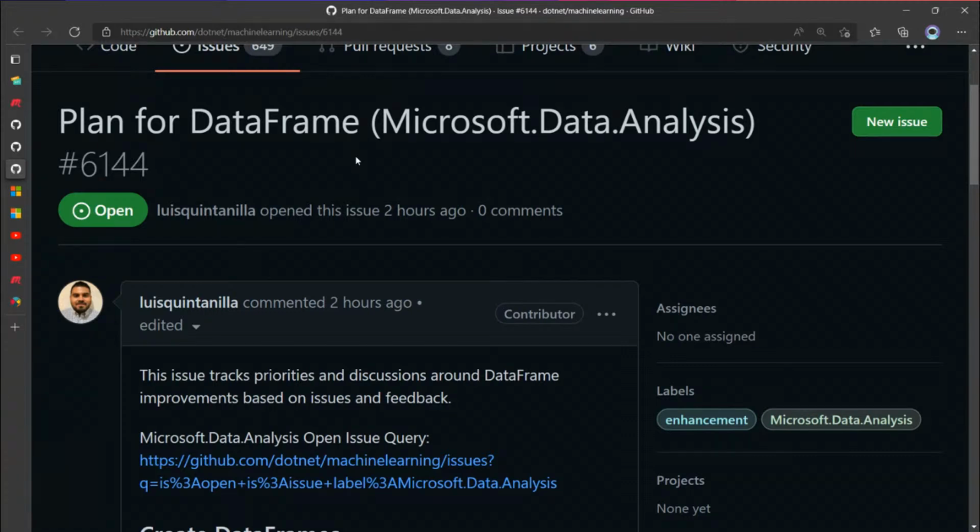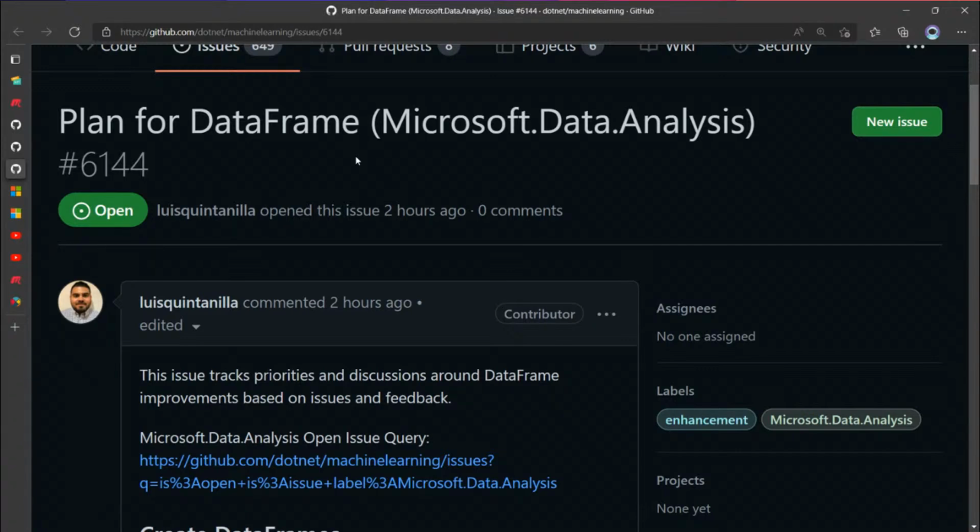You're going to notice, maybe you've seen it, that there are a few issues here in the .NET machine learning repo. Basically, there have been other things, which we're going to talk about a little bit later, that we've been focusing on bringing to both Model Builder as well as the ML.NET framework, the Microsoft ML set of libraries, right? So for the past year, the data frame hasn't really been a high priority for us.